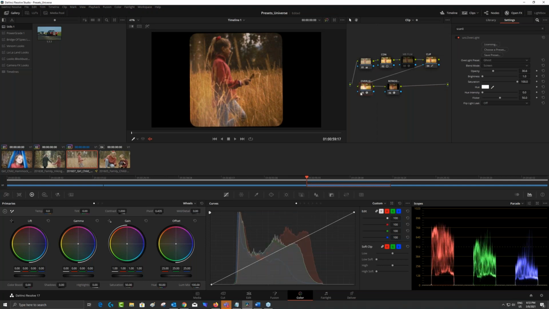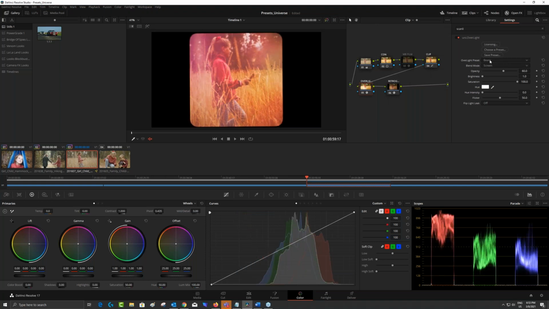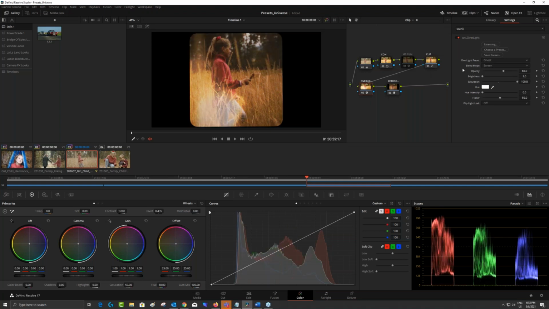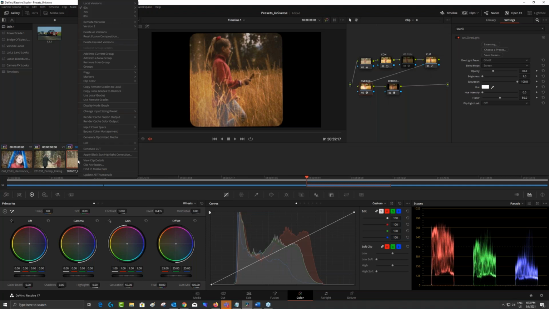And if I turn it on, by default, it looks a little bit too much, but you can go with the presets, like for example, the ghost presets that I chose, and then I start to reduce the opacity, just like that. And very simple and very fast, I got my 60s look done. And let's move on and let's see the 70s look.